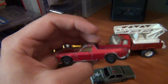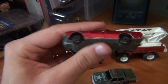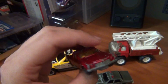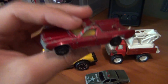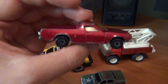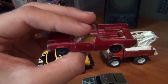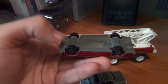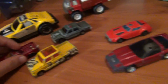I've always liked the sports truck looking design of them. I remember as a kid I had a big fascination with them. Well, probably not as a kid, probably when I was early teens or whatever, but still a very nice looking vehicle. I do like them. I know at the drag racing you see a couple of them with big engines, and they look pretty tough. So of course that was something I had to get, being an Australian vehicle. So yeah, that was a cool find from the flea market.